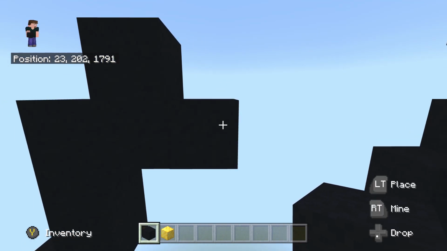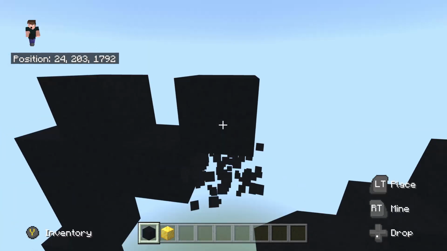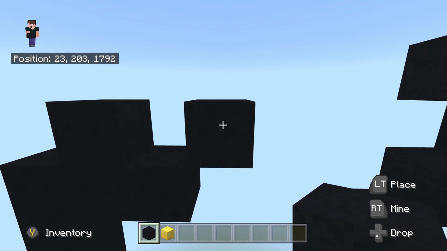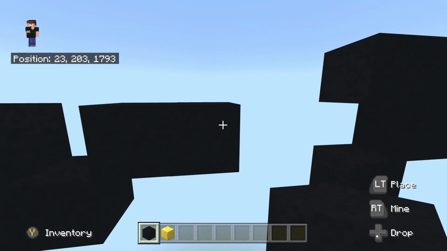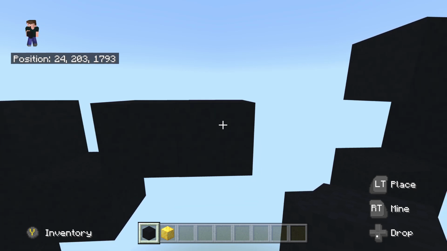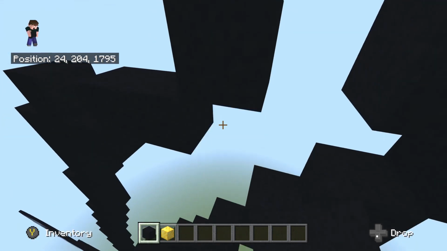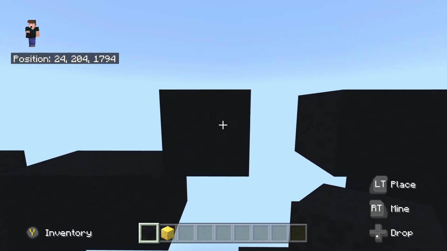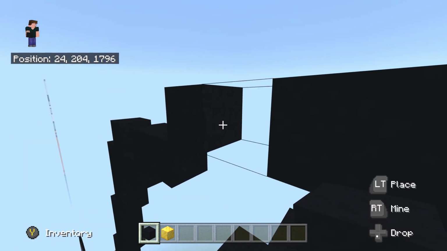Once you place this 1 going to the right, we're then going to do an upright diagonal from here, just like so. And then once you've done this upright diagonal, we're then going to place 1 black concrete going to the right, just like so. And then once you place this 1 to the right, we're then going to do another upright diagonal from here, and there we go. Once you've done this 1 upright diagonal right here, we're then going to place 1 black concrete going to the right from here.